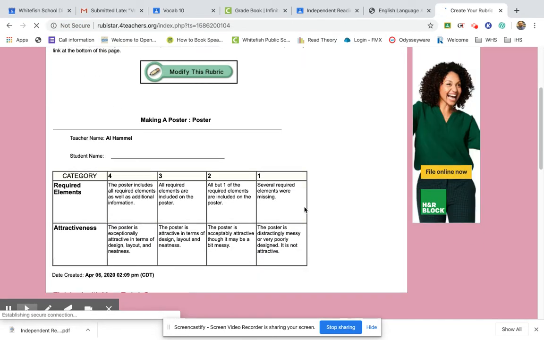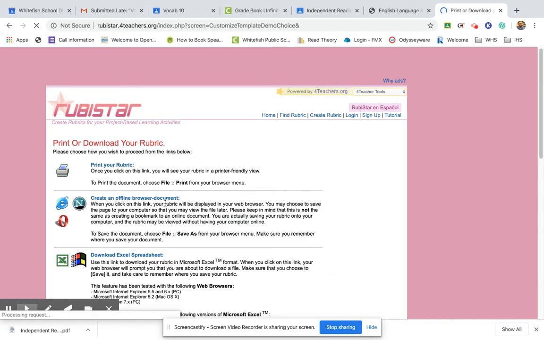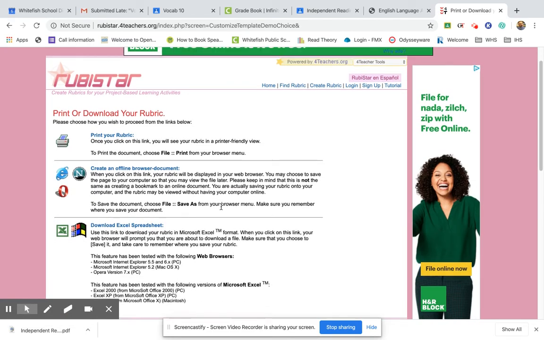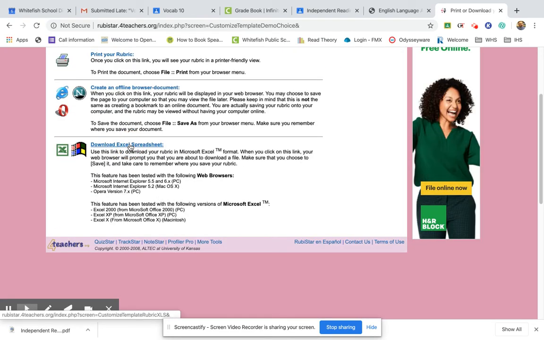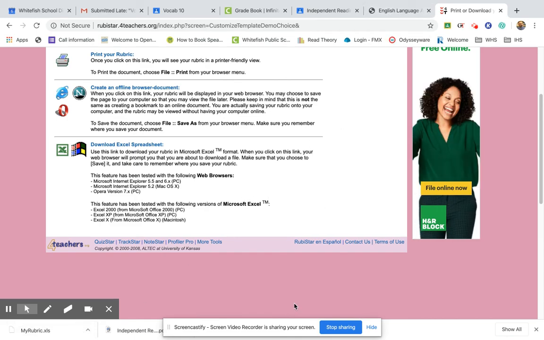And then I can download it. And I want to do it in an Excel spreadsheet, because if I do it as an Excel spreadsheet, I can import that into Rubrics and Google Classroom, and I don't have to go through all that self creation. So hopefully that helps.